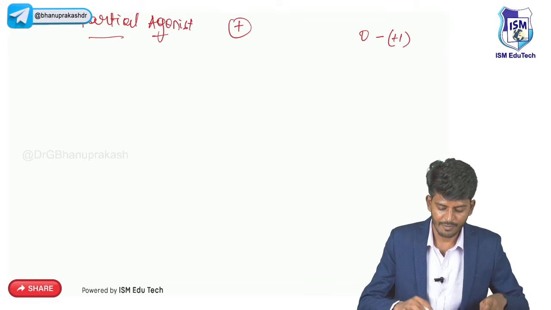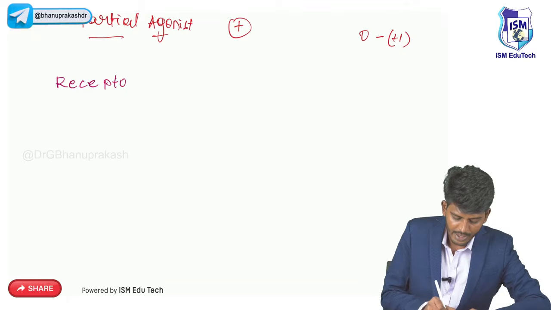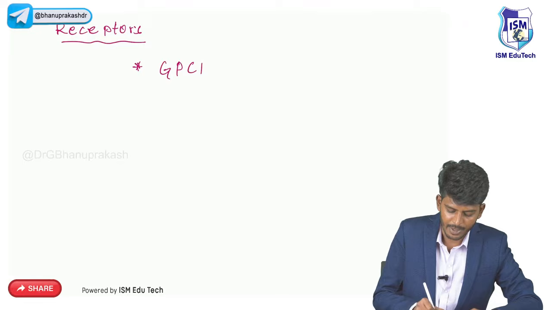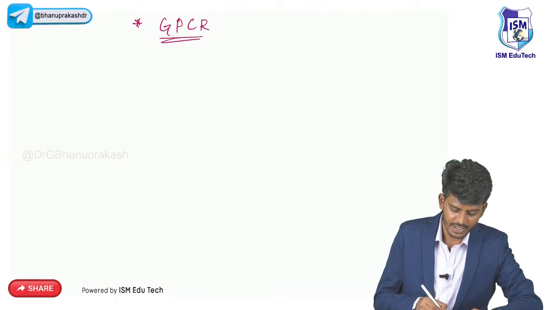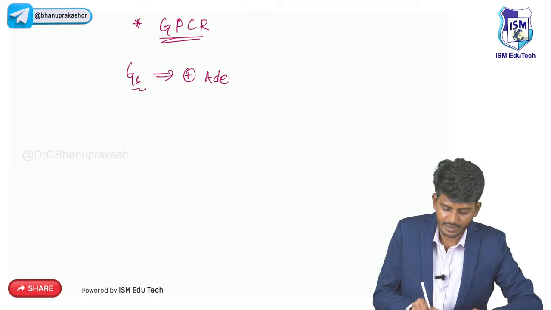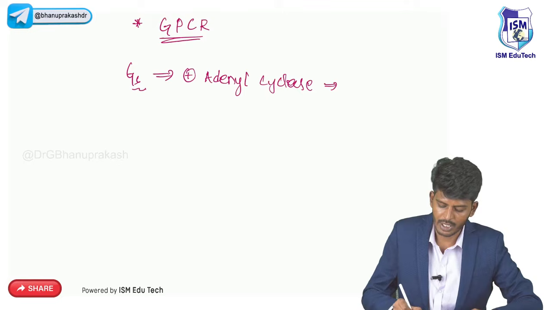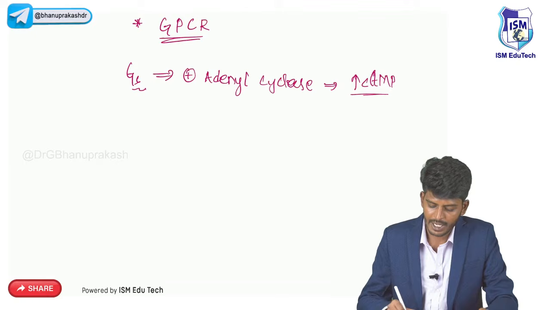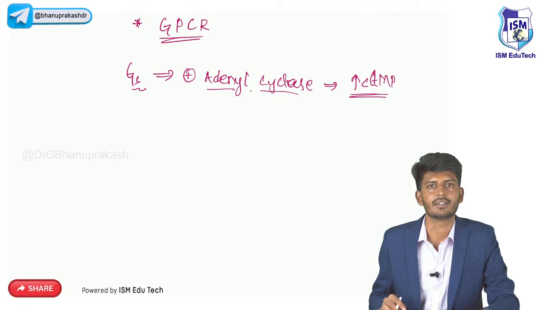Now, in the mechanism of action of the receptor, let's understand the receptor types. There are multiple ways to classify, and I'm going to take one single way. The first and most important receptors are called GPCR receptors. Basically, they use G protein in their mechanism of action. They have multiple subtypes. One of them is called Gs. In the Gs receptor, S stands for stimulate, meaning it will stimulate an enzyme called adenyl cyclase. If it is stimulating adenyl cyclase, it usually leads to an increase of cAMP. You have ATP, and that ATP will get converted into cAMP with the help of the enzyme adenyl cyclase.